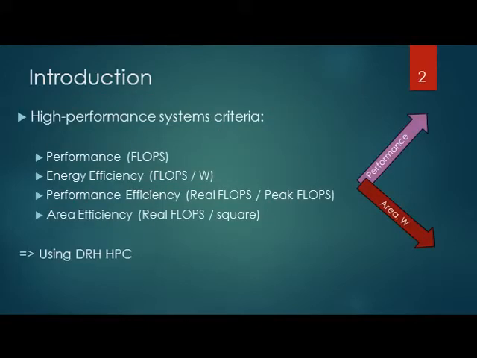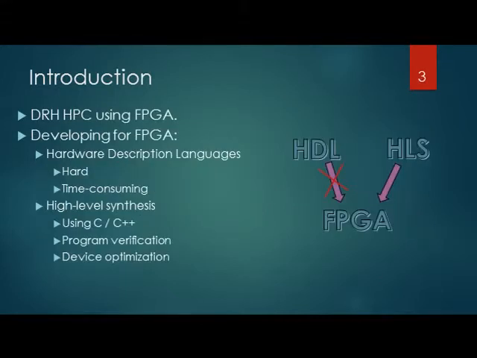Due to rapidly increasing requirements for high-performance computing systems in accordance with such criteria as performance measured in floating point operations per second, or FLOPS, energy efficiency, FLOPS per watt, performance efficiency, real performance per peak performance, and area efficiency. The modern trend in development of state-of-the-art computing systems is implementation of distributed, reconfigurable, heterogeneous high-performance computing systems. Reconfigurable computing technology uses field programmable gate array, or FPGA.